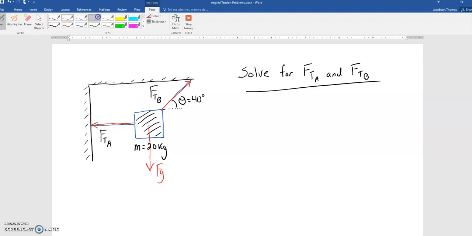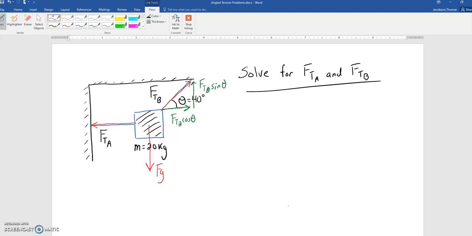Your next step is to always draw your triangle around the angle theta. So this rope pulls up and to the right, so that is a force to the right, and this is going to be a force up because that rope is also pulling up. We now need to identify that this is the adjacent leg and this is the opposite leg. Therefore, the adjacent goes with cosine, so that would be FTB times the cosine of theta, and this force going up is going to be FTB sine of theta. So you get a bunch of points for just doing that.